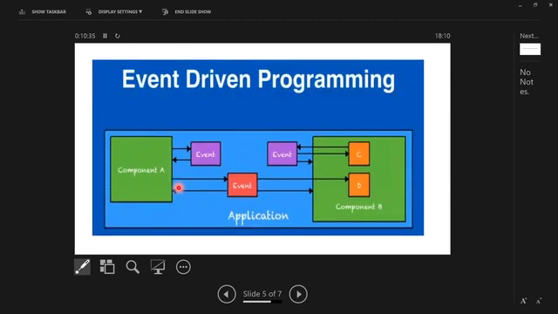At the same time, when you go to Lightning, it's event driven. It is like a publish and subscribe model. Boss, I am firing an event. It's just like I am pushing my material on Facebook. Whoever is following me will get the material. I publish it, you subscribe to it.